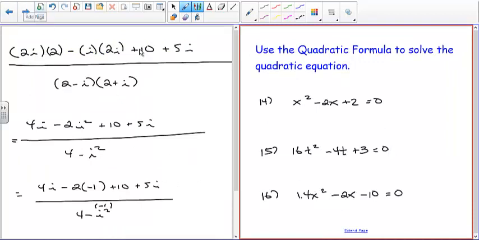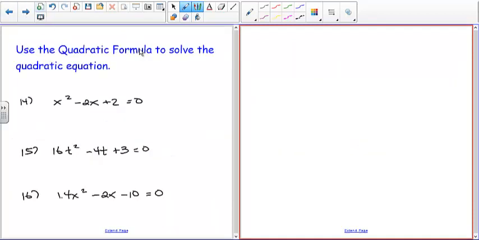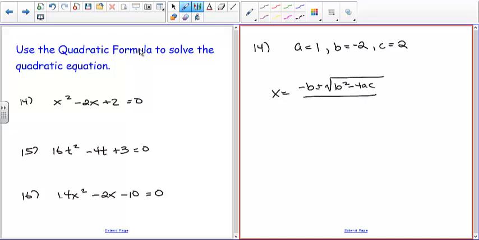Okay, next thing, quadratic formula. So what's going to happen here? It doesn't necessarily have to happen, but we'll end up with a square root of a negative number. So we have to convert that square root of a negative number into something involving i. So we want the two complex roots of this equation. So in the first one, a is equal to 1, b is equal to negative 2, c is equal to 2. So the quadratic formula, the values of x that cause us to go to 0, are minus b plus or minus the square root of b squared minus 4ac all over 2a.